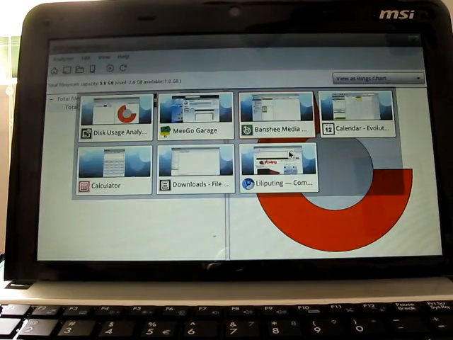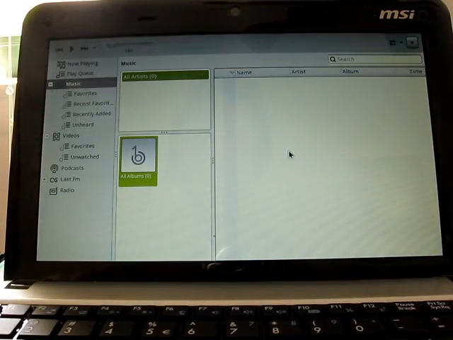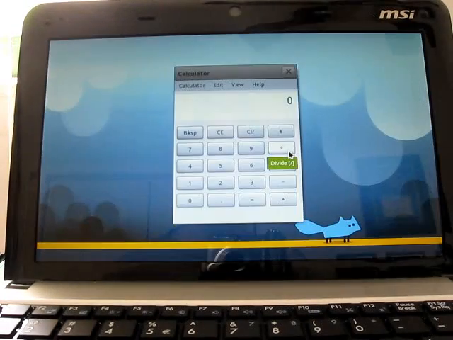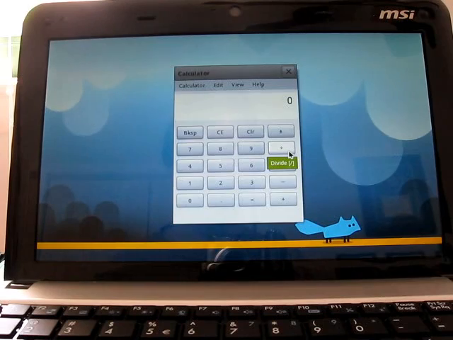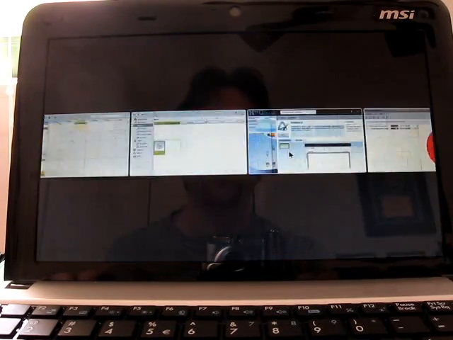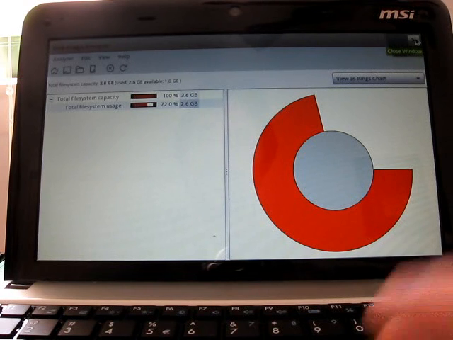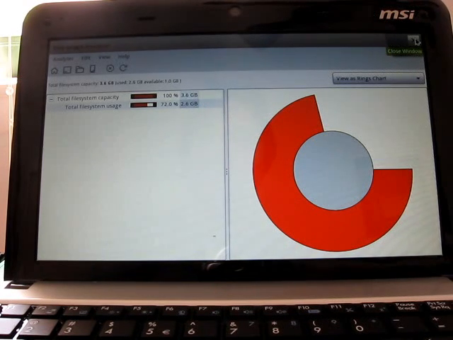So if you're looking for something that's Linux-based, but very easy to use, there's not a very high learning curve, I don't think. It's a little bit different from Windows, but it really shouldn't take anybody very long to figure out how to use MeeGo. I think it's neat. It might be something that you might want to consider dual booting with your Windows installation instead of replacing Windows with. But they have released version 1.0, which means that the folks behind MeeGo think that it's relatively stable at this point. It's still early in the MeeGo days.